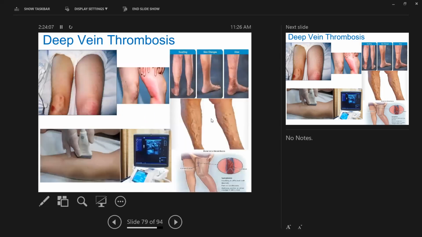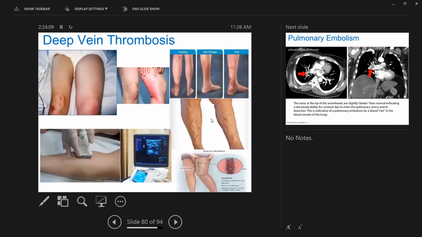And this is what your legs look like with a DVT. And I emphasize this because this is a pretty common condition. So guess which leg in this picture here has the DVT? Yeah, it's pretty obvious. Because you're restricting the return flow of the blood, the plasma has to go somewhere, so it goes out into the tissues and the tissues swell up.